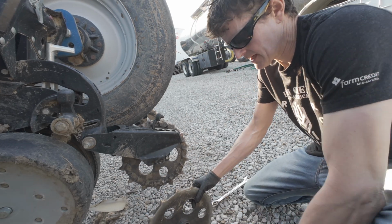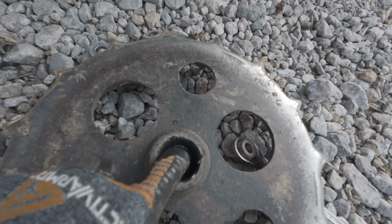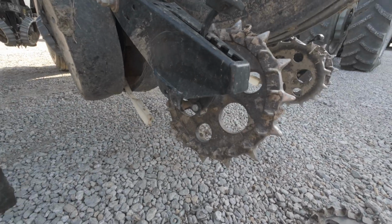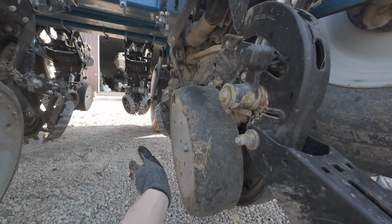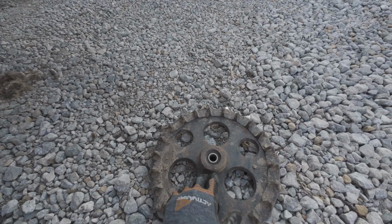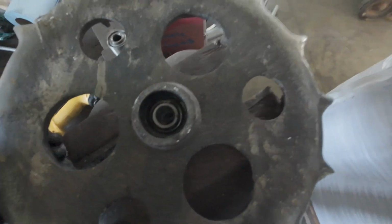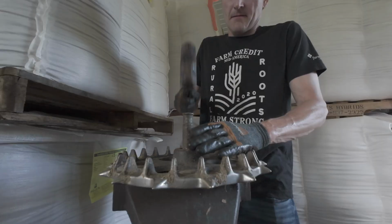Don't want to get your fingers in there. Tear our bearings out. There'll be a snap ring and we just pound it out. Gotta make sure we don't lose any of our washers. These bearings are the same as what's in these. So we're lucky there, and they're also the same on the John Deere planter and the ammonia bar. They're a double row. We'll go put one in. Snap ring out. Snap ring holds this side. So to hammer it out, you flip it over and you hammer from this side to push it out.